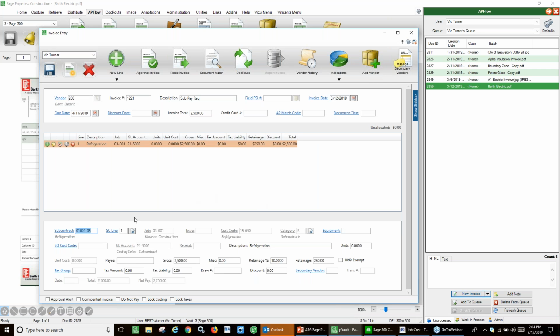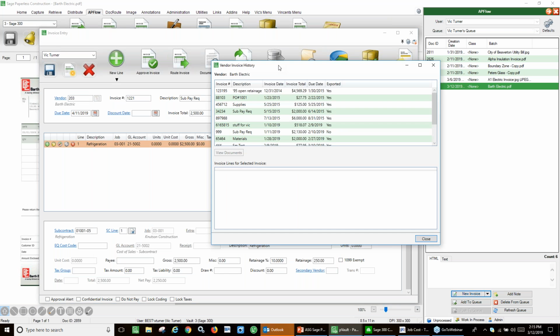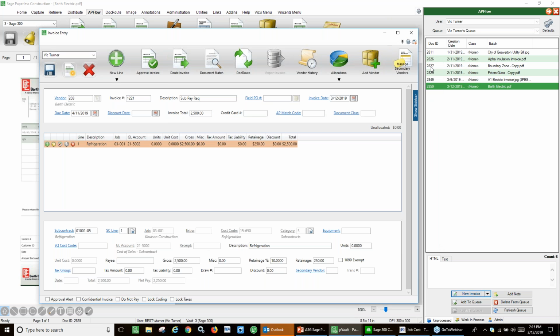So in the bottom here, you can see it's pre-filled, everything that it needed to get from the commitment record itself. Now I can do other things here. I can look at a vendor history of prior invoices while I'm in here. So these are all prior invoices for this vendor. I can add a new vendor if I want to, or add a secondary vendor if I need to.